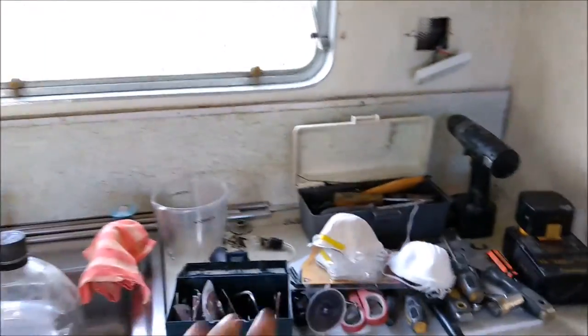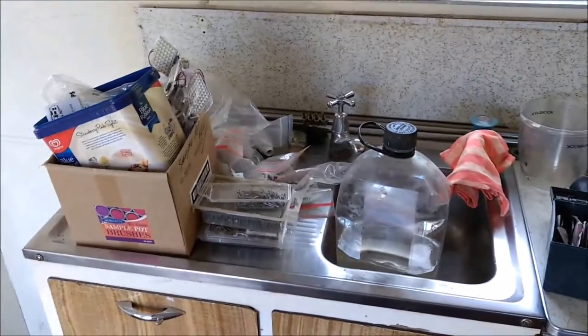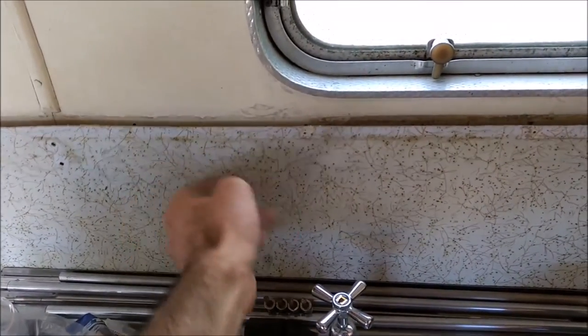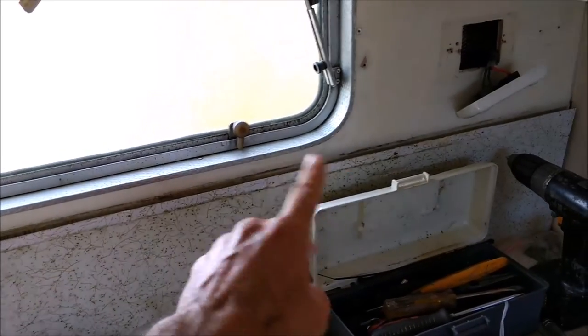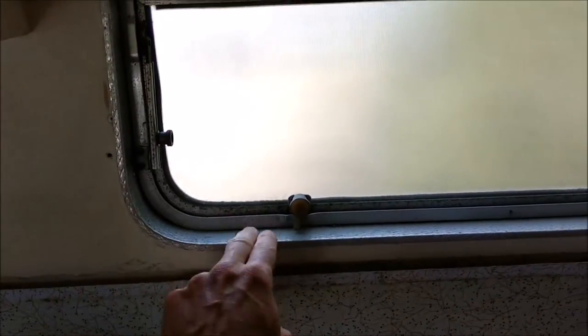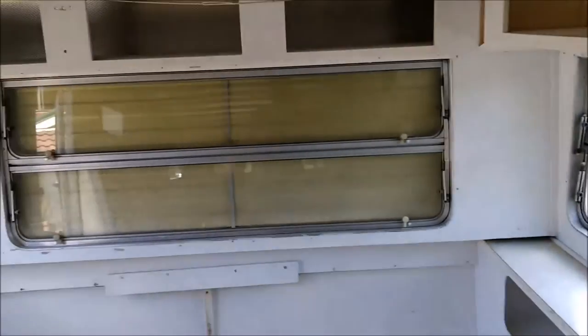I'm using this kitchen bench at the moment as a workbench, because I don't have to get to this section anyway, because I've got the splash. So it's just a matter of being able to get to the wall. Now, for each of these trim pieces here on the window, I will be masking them off, as well as masking off the edges around all the power points.